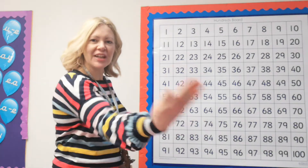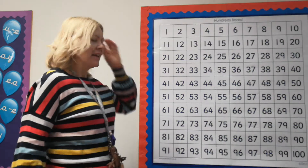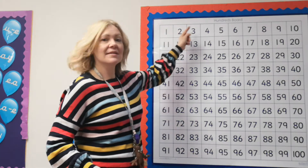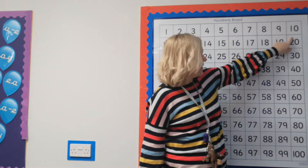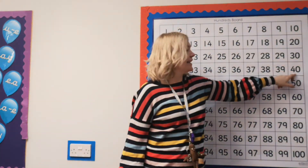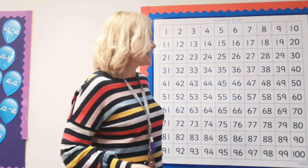Yes, we did it all the way to 100! Every number on the 100 square — pat yourself on the back. Fantastic. Now we're going to count in tens. Notice how much quicker it is to count in tens to 100 than it is to count in ones. When we count in tens we're just interested in all the ones that end in a zero — all the multiples of 10. Are we ready? 10, 20, 30, 40, 50, 60, 70, 80, 90, 100. How quick was that? That's because we're adding 10 numbers on every time, which means we do it 10 times quicker. Fantastic counting in tens!